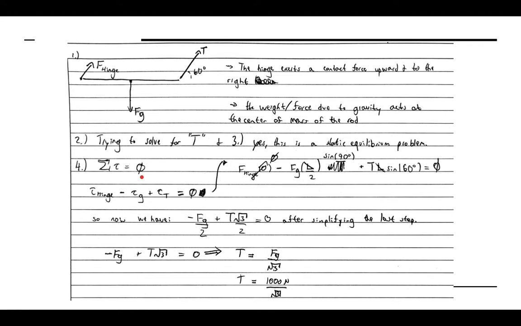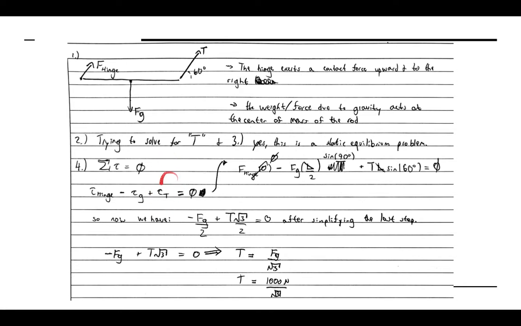So now what we're going to do is write down the torques associated with each of the forces. We're going to have the torque due to the hinge, which we're not going to worry about whether it's a plus or minus, because we're going to see that the torque due to the hinge drops out. It's going to actually be 0, so it can't be plus or minus. The force due to gravity is pulling downward on our bar, which is going to try to cause a clockwise rotation. So we have negative torque due to gravity, and we have the torque due to tension that is acting upwards and pulling up, which would cause a counterclockwise rotation.